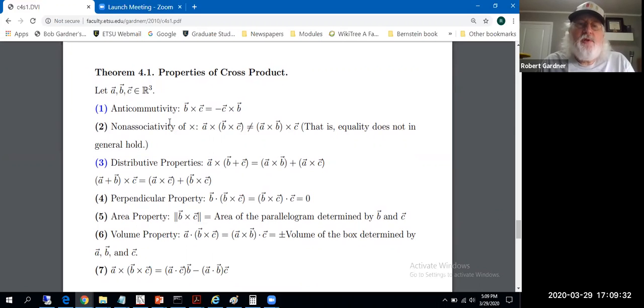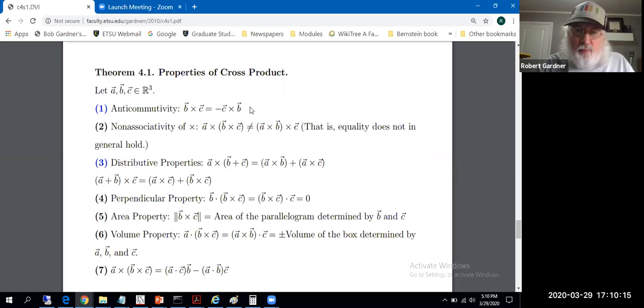It's anti-commutative. B cross C equals negative C cross B. So if you reverse the order on the cross product, that introduces a negative sign. Do you have a geometric reason for that making sense? Well, if I curl the fingers of my right hand from A to B, I might get this kind of thing. I reverse the order and I want to compute C cross B, well, I have to turn my hand over and it reverses the direction of the cross product. So there's a geometric argument. We'll give an algebraic argument because that's my job. But there's a geometric argument that we get anti-commutativity.